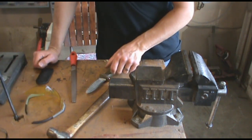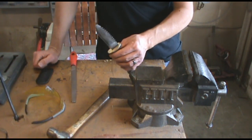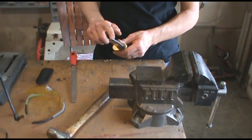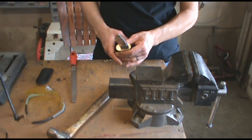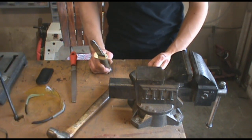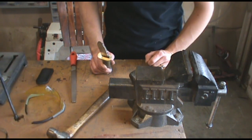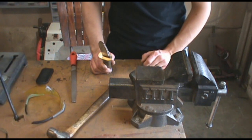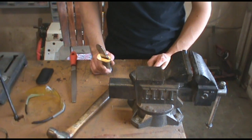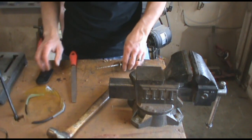The good thing about this is — and I know you're all thinking there's nothing really good about this, this is a bad thing — but the good thing is whenever you finally get this tip reprofiled, it's going to be the tip that you should have had before. So you bought this knife thinking you could pry with it — well, after you're done with this, what was going to break off is now broken. You can now reprofile this to a more bullnose, and you're going to have the knife that you should have had, the knife you should have been doing that with.